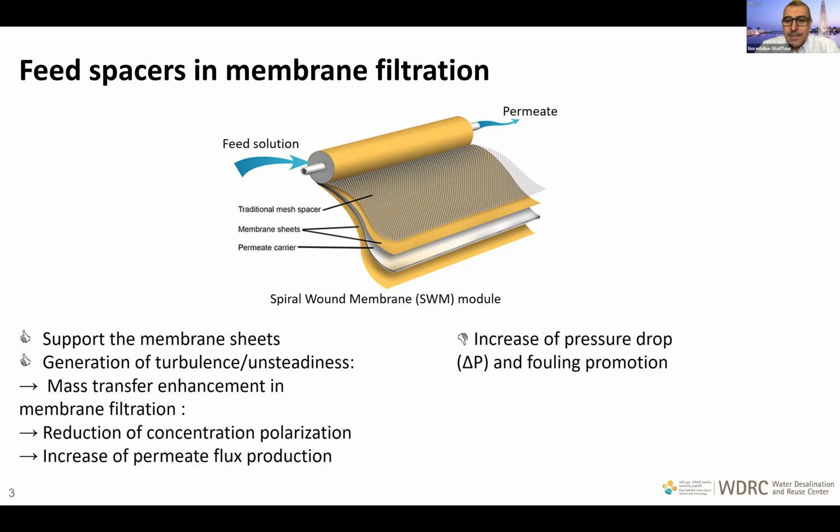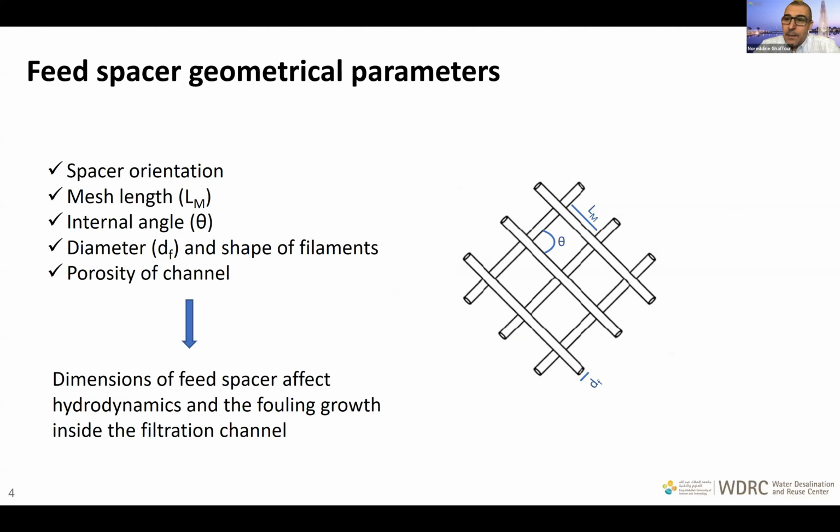On the other hand, these spacers are creating some problems, and one of those problems is the increase of pressure drop and fouling promotion. The increase of pressure drop is due to the obstruction of the flow, because we are putting material in between the sheets. And the promotion of fouling, I will come to in a moment in the next slide.